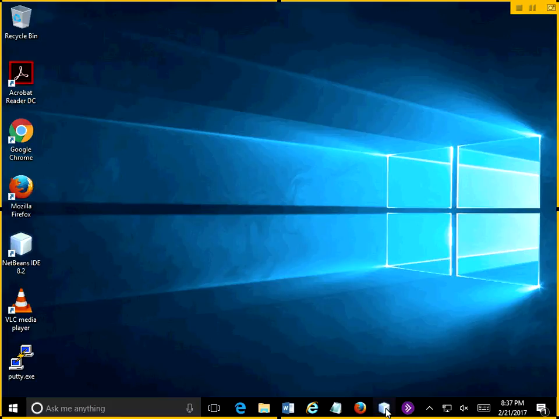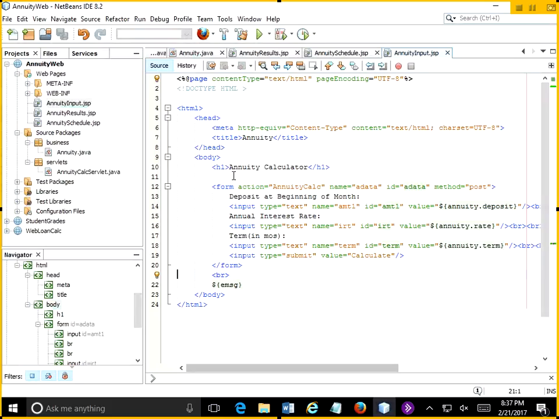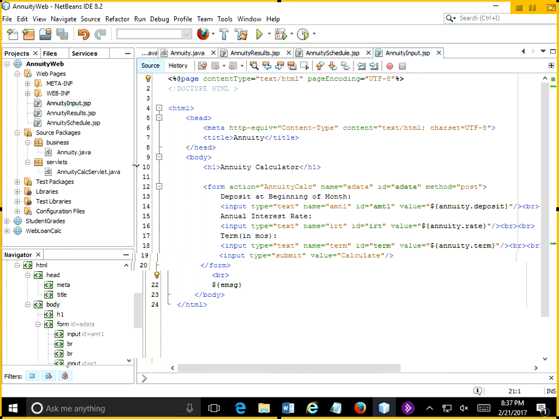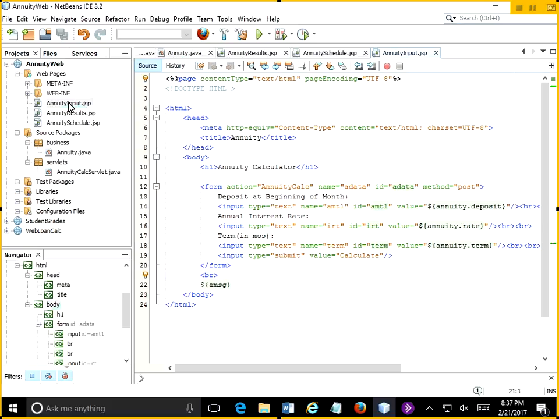So here's what I have on the annuity web, which should be pretty close to what the recorded lecture gave you. But we have an input screen with, at present, a single amount of deposit, monthly deposit, an interest rate, and a term.